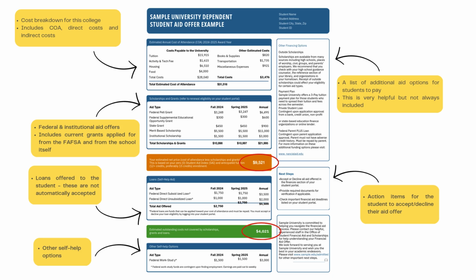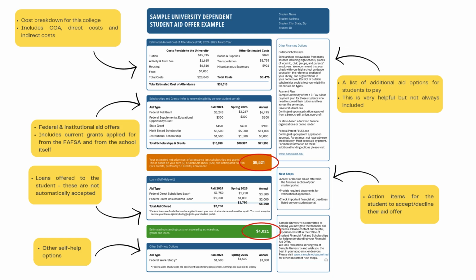And then those estimated costs, very important to note here, these are not costs that are directly due to the college. And again, it is an estimate, based on an average. So they have come up with an estimate for books and supplies, for transportation, and for miscellaneous expenses.